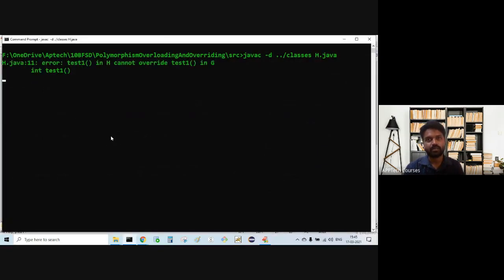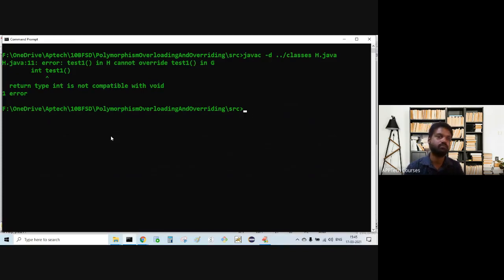In case of overriding, the return type should be the same. Must be same.